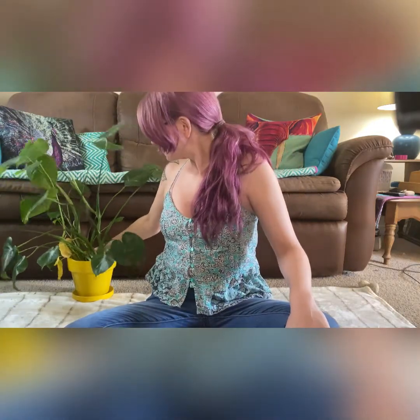So first, I'm feeling pretty good because I think I have everything prepared properly and I shouldn't have to get up and go grab anything. So let's go over supplies. We have a Monstera Deliciosa that needs to be repotted very badly.